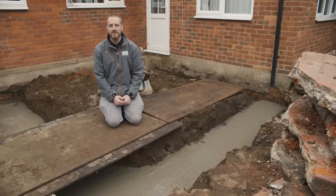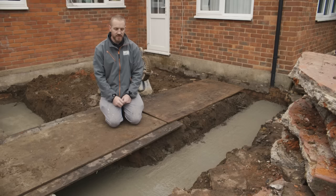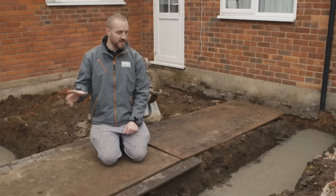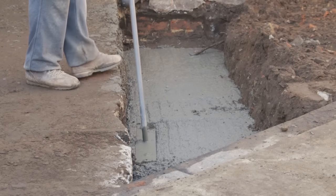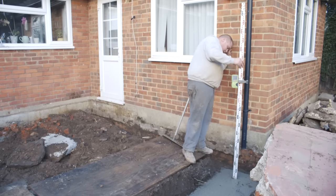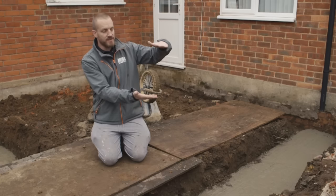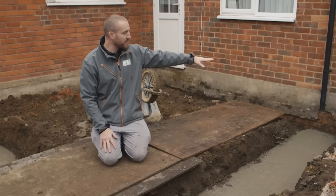The concrete we've used — when you call up ready mix companies that mix it on the lorry, they'll ask if it's for footings or oversite, as there is a slightly different mix. With footings, it all mixes itself, you barrow it in and get your levels. Usually two or three of us on the barrow bringing it in and one levelling. It's important to tamp it — using the edge of a bit of wood, a broom handle, or a proper tool — to mix it up and get all the air bubbles out, and to bring the water to the top. You can use a laser level or old school, just a spirit level on top of the concrete. On this job, we've poured the new footings to the height of the existing footings, so the new footing meets perfectly up with the old ones, and we'll bring it up brick by brick to match the existing.